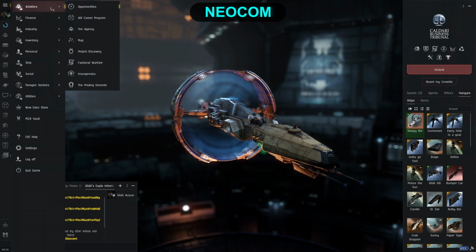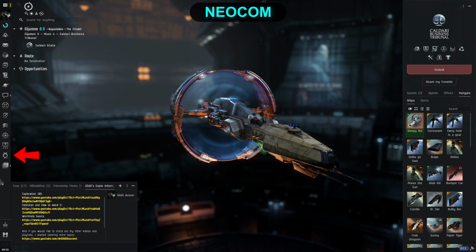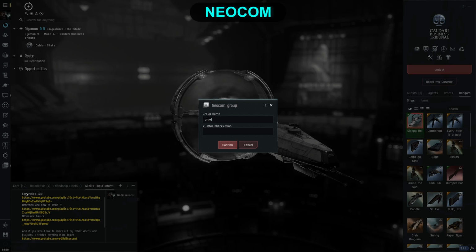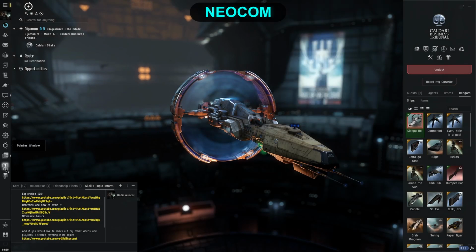If you have an option you use a lot, like contacts or your PI, you can go to them, right-click and add shortcut to the main bar. You can even make folders where you drag and drop things you already pinned, so you can make quick access folders with all you need and organize them however you want.